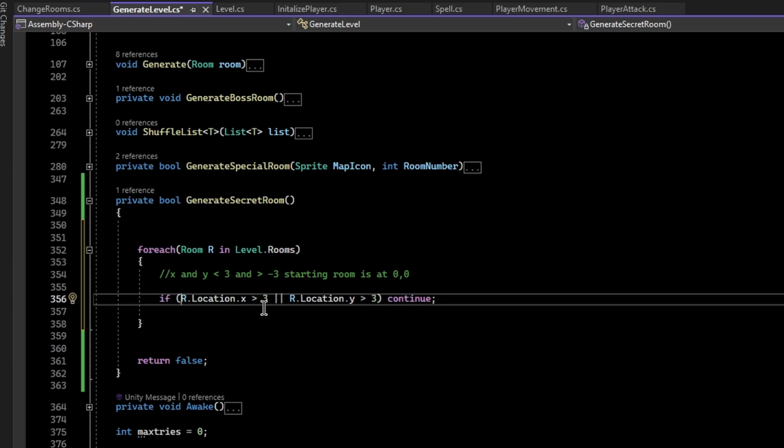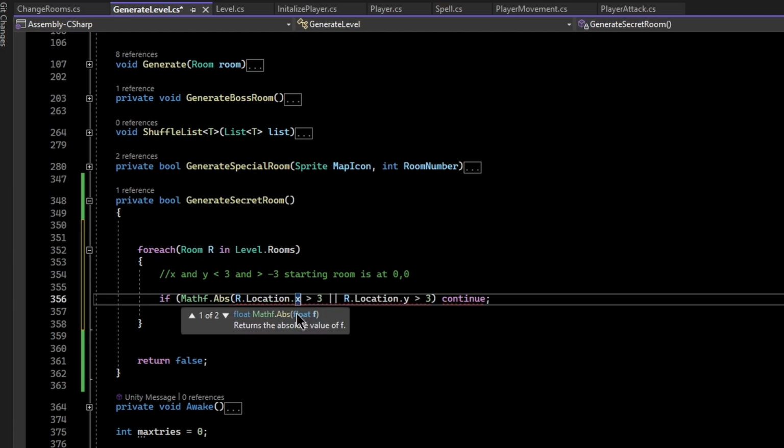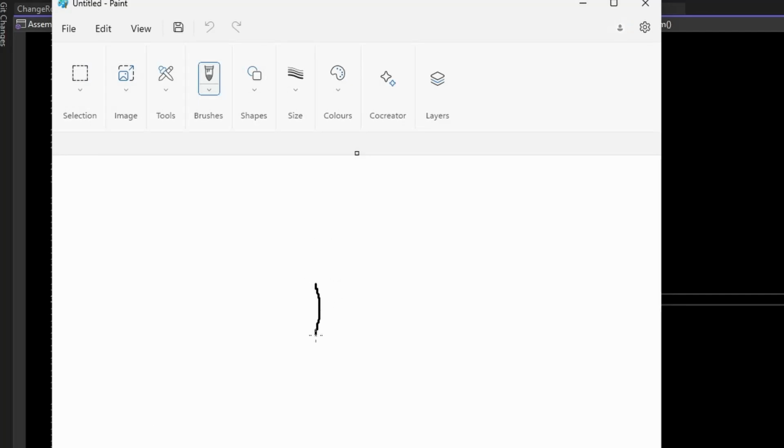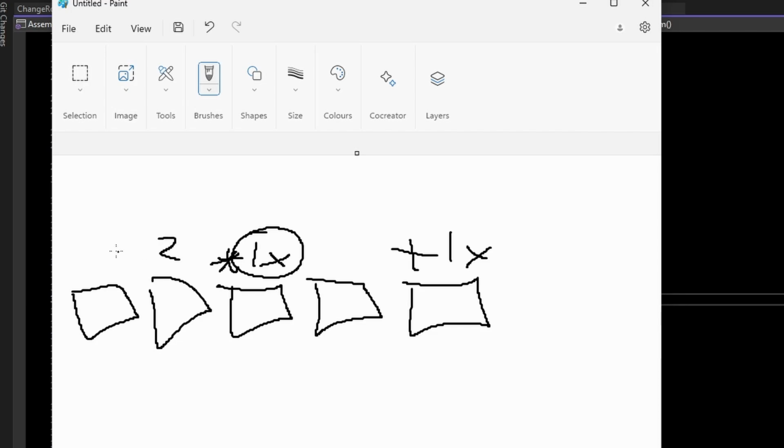Now we also need to do the absolute value, right? So if we type in Mathf.Abs, we can put this in parentheses, and absolute value just takes away the negative sign. So let me just open Paint for a second. Let's say this is the start room, right? And this is -1x, and this is +1x. So -1x, absolute value just gets rid of this sign. So this would also be +1x. So that way, if we have a room that's over here, like 2, 3, and then 4, it's off my thing, right? This will be greater than 3 because the absolute value takes away the sign. So we don't want to be going greater than 3 in the negative either, right? So that's what absolute does.